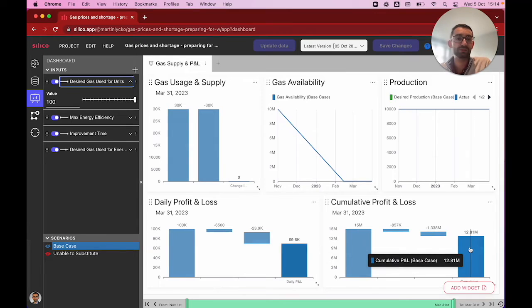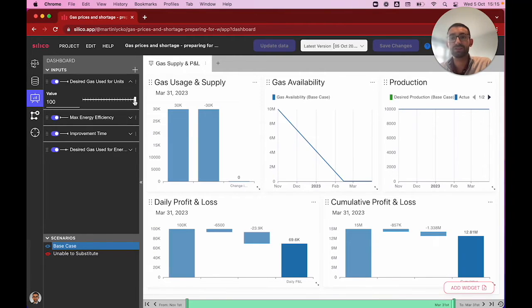And what we learned from the article is that German companies are looking into making three sorts of changes to cope with higher gas prices and the possibility of a gas shortage. And the first one is that if they can substitute gas in their production processes for other raw materials, they might want to dial down the percentage of units that are produced with gas. And we can do exactly that with this slider here.